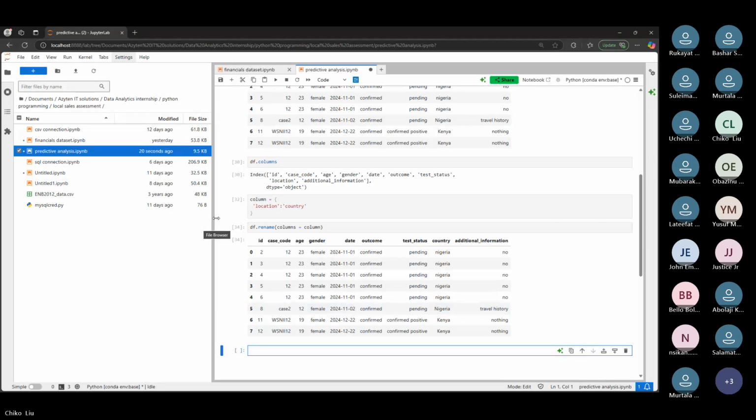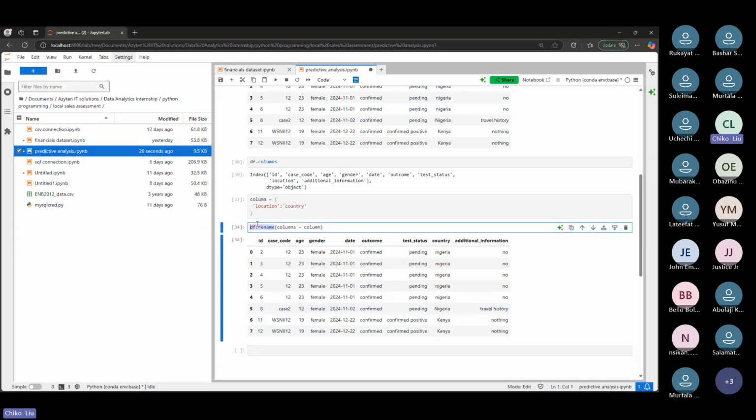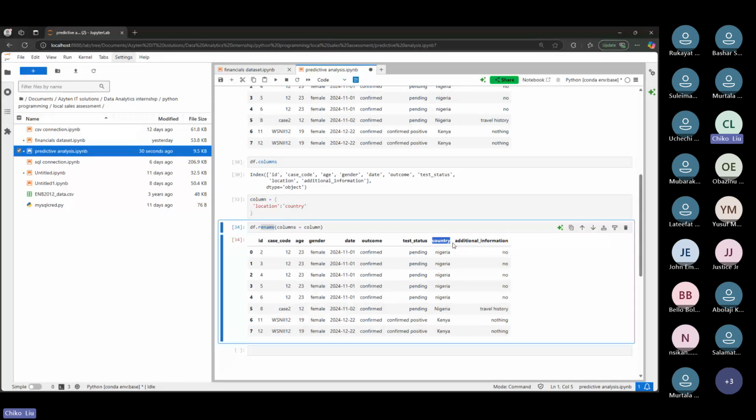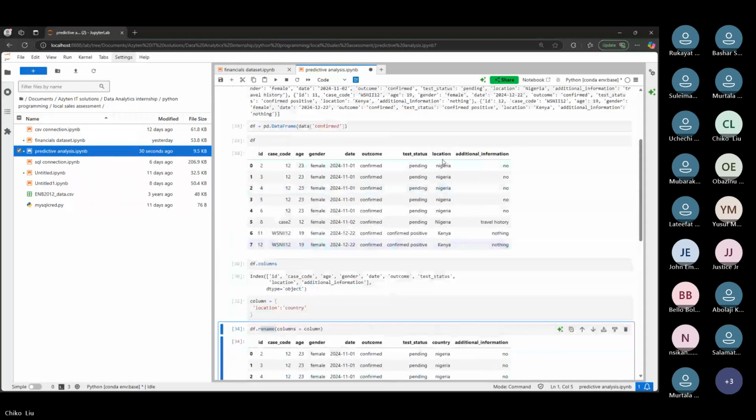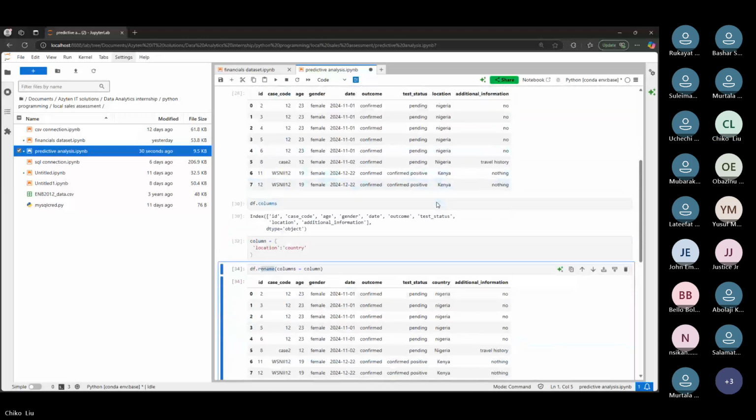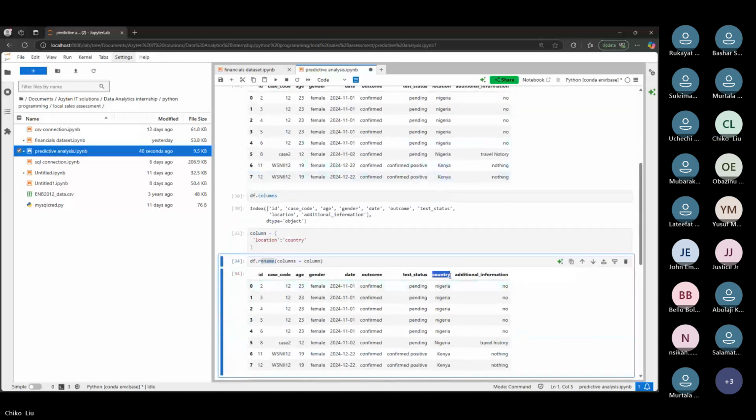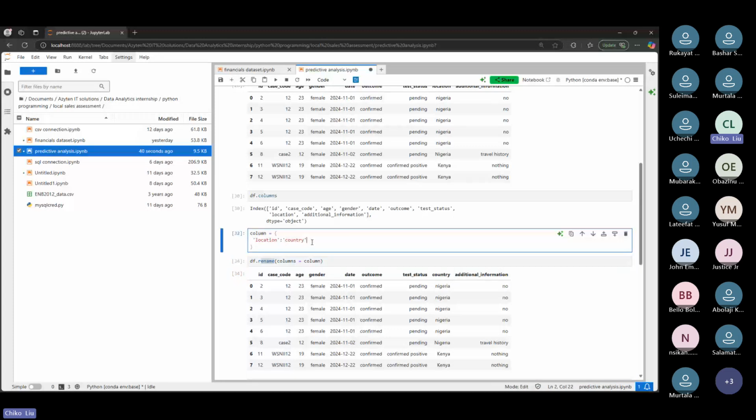So you can see how the column that was location has now changed to what? Country. So you can actually do, let's say I want additional information, for instance, additional underscore information. I just want it to be more info, for instance.